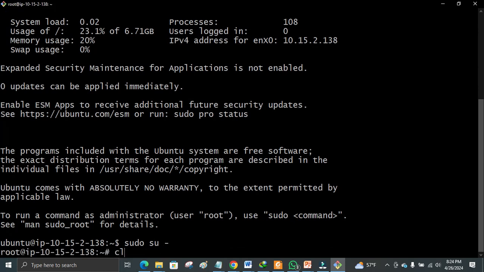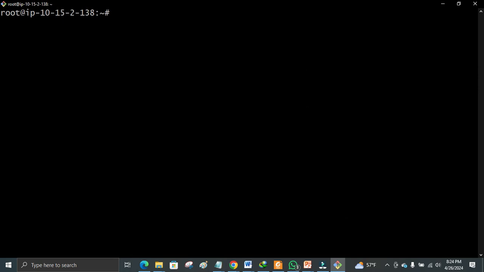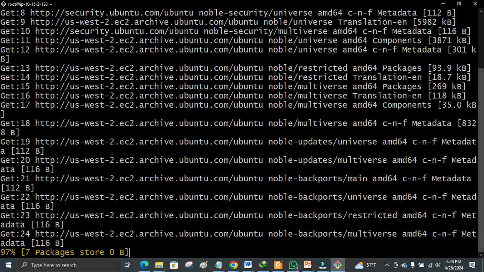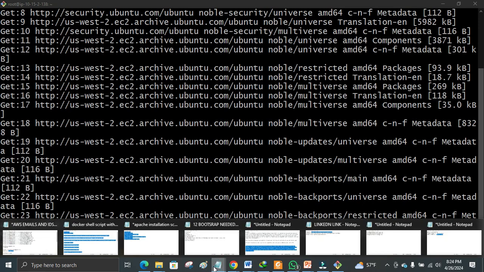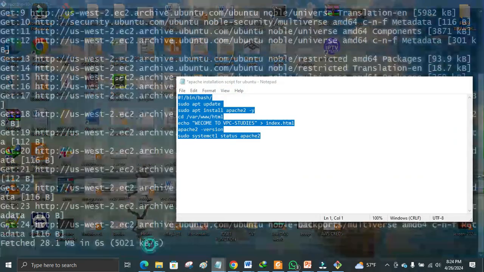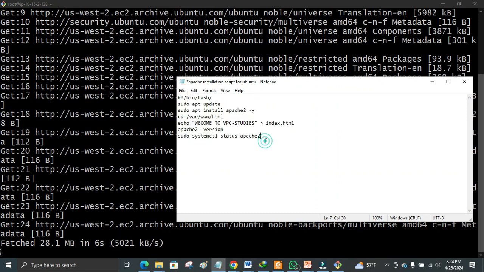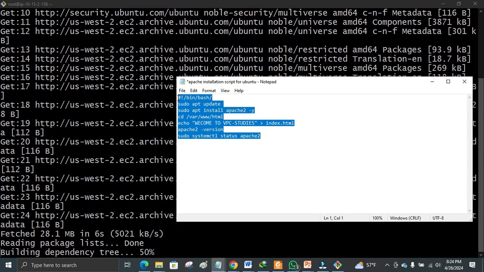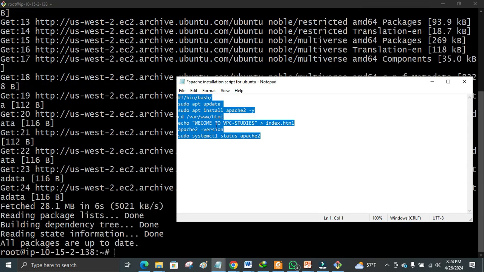Now let us update our instance. And then while our instance is updating, let us install Apache server. Let me think. Yeah, this is a script for the installation of Apache server.